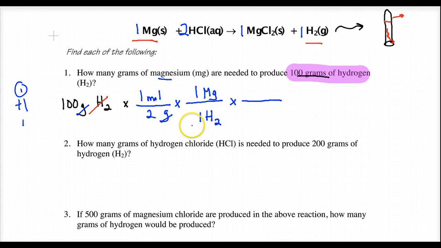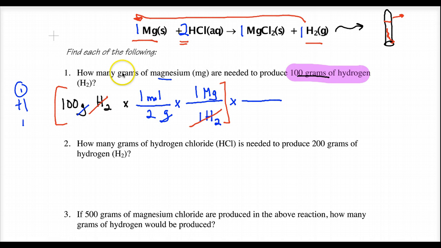The whole part of the problem is that I have information about hydrogen, and using that, I should be able to relate it to how many of magnesium because of the law of conservation of mass. So now, by doing this, this whole expression right here represents not moles of hydrogen anymore. Now it's moles of magnesium.